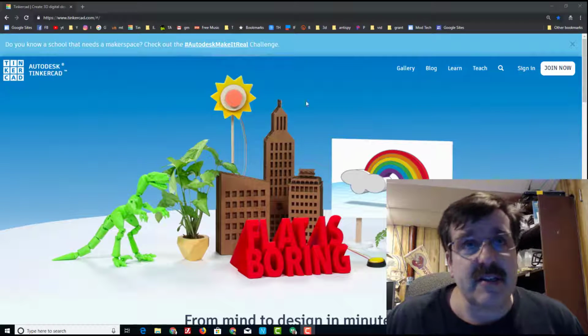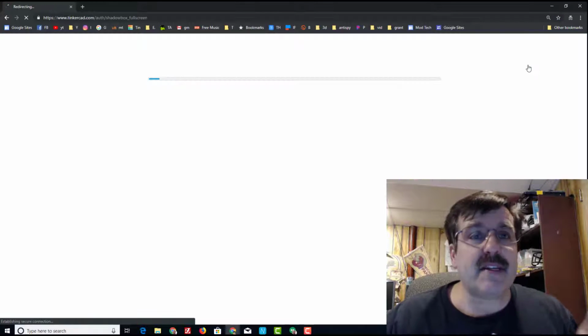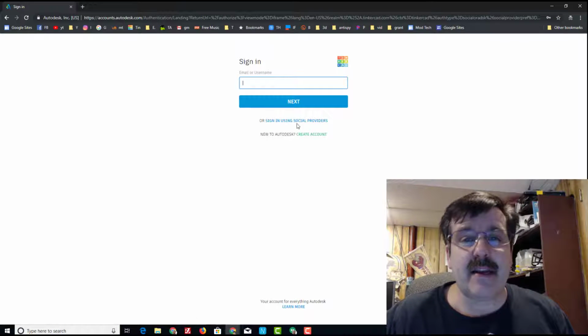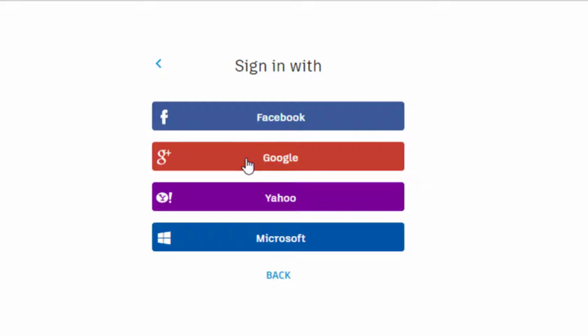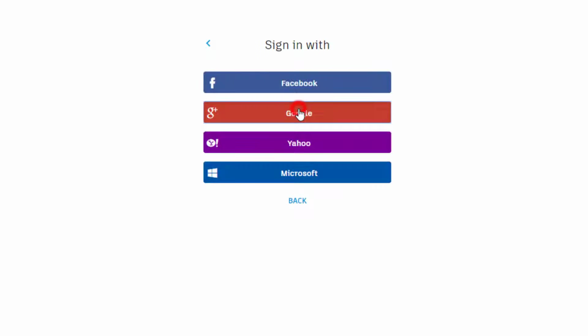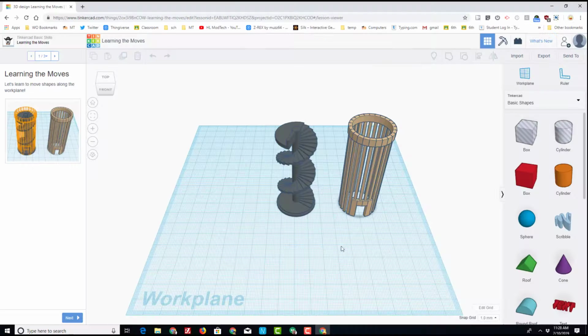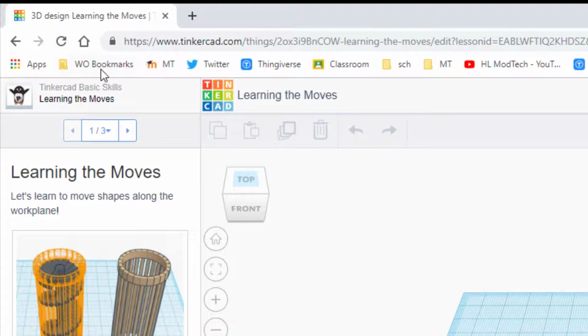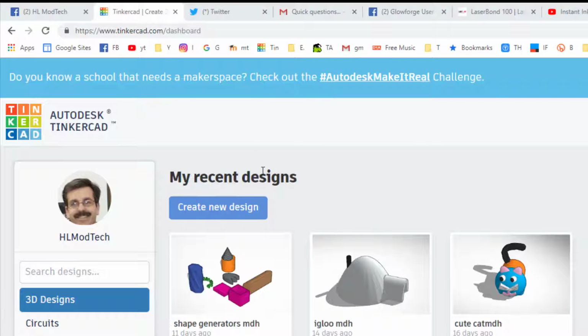I will post a link to Tinkercad in the description so you can simply click it when you get there. Everybody simply needs to click sign in and then use sign in with social providers. Click the use Google and then simply pick your Google account and you will be signed in no time. If this lesson appears on the screen, I would like you to simply click on the Tinkercad button so that we can get to my training and complete our first project even faster. And to start our first project, hit Create New Design.